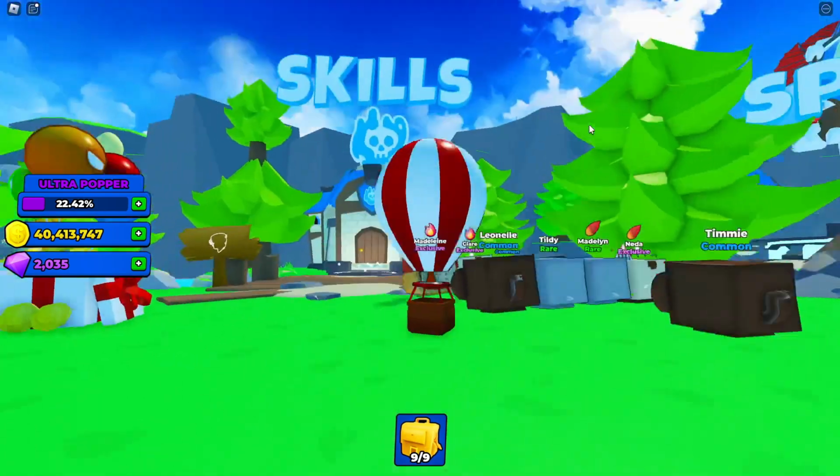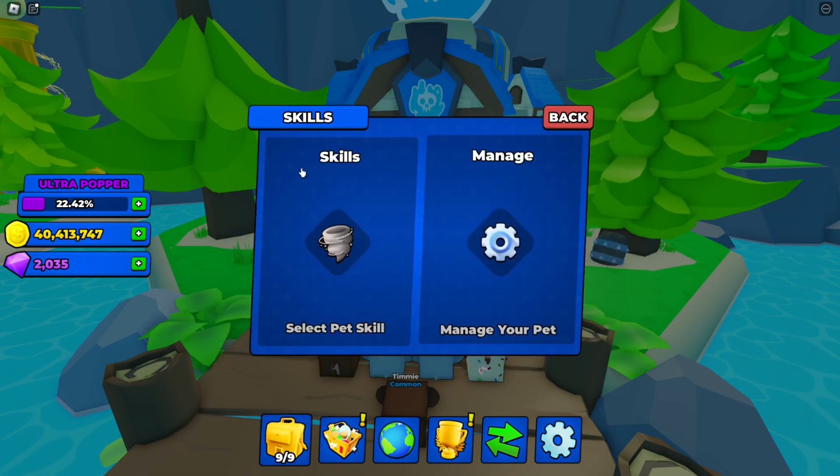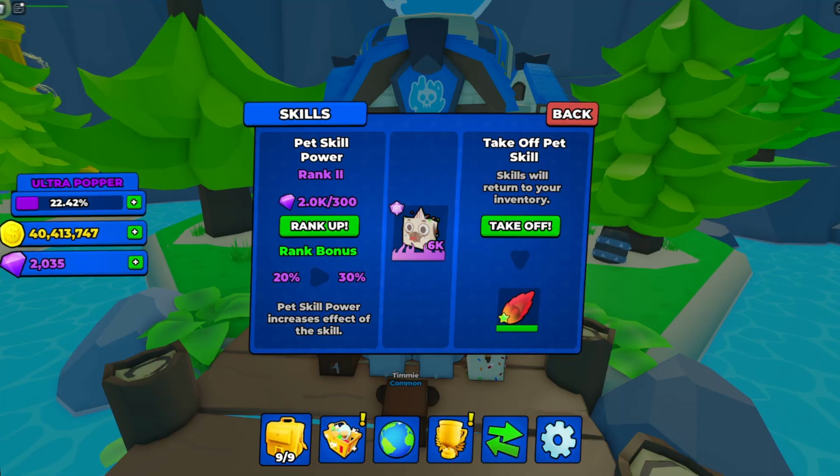So the last thing in the skills section here, if you go up here and you go to whatever pet you want to manage, you now have the ability to rank up this pet's overall damage with skills. So you can see your pet skill power, and it does 20% more damage with a skill. But let's say we wanted to rank up, we then get 30%. So keep that in mind that you're leveling up your specific pet that you're choosing. You're not making the skill itself better, you're making this pet's skill damage better. So just keep that in mind.